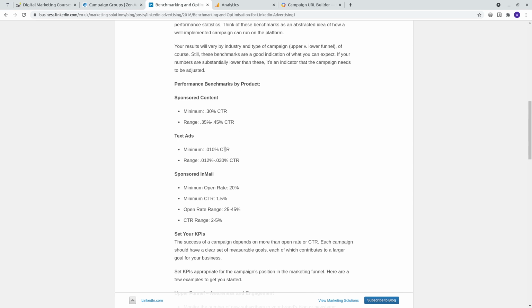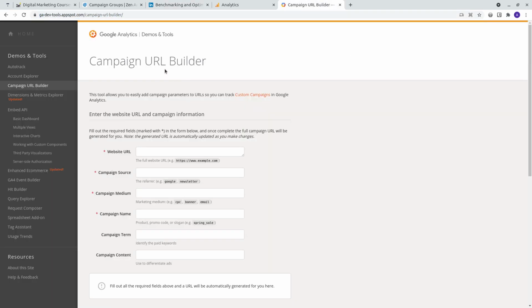So keeping that in mind, how do we ensure that we get accurate data, not only from LinkedIn but from our own website and analytics, to ensure that we are seeing proper attribution taking place? One of the ways, if you're running text ads, is to ensure that you tag as many parameters as you can, so that Google Analytics will recognize where the traffic is originating from.